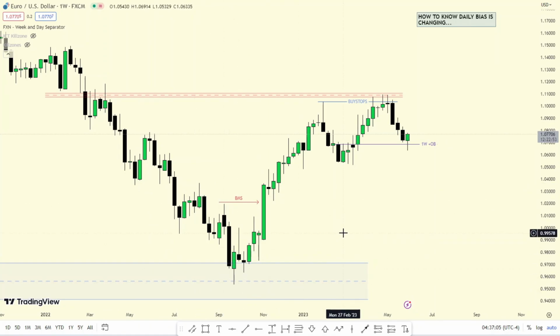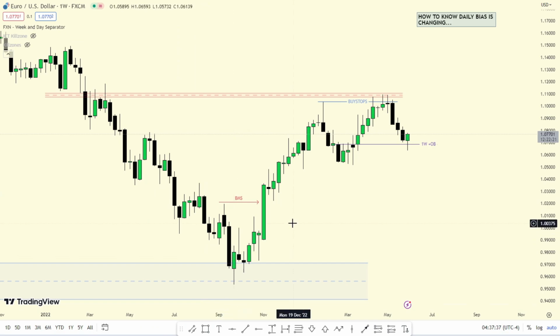So the first thing that you want to be looking at when you're anticipating a change in bias is a key level. Don't go into the market always anticipating the bias to change, because you'll be caught up in maybe calling a high or a low. But once we hit an objective, that's when you can start anticipating. Don't force it, just keep continuing with the bias that is at hand until it changes.